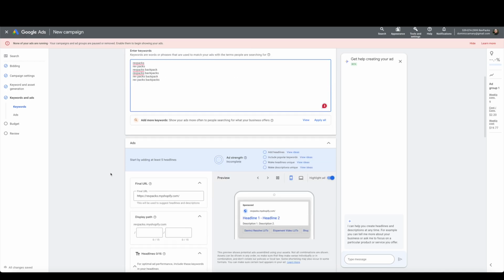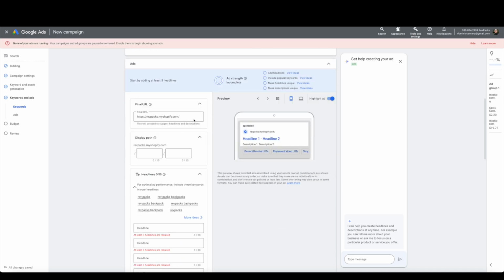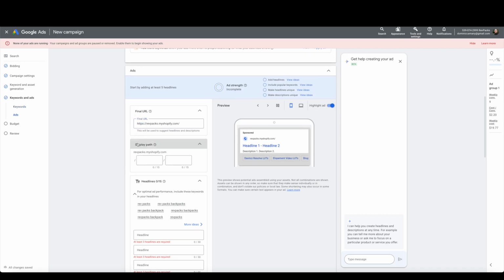As we scroll down, we already have our homepage. And remember, this is a placeholder homepage for me, so make sure you put your actual homepage, not your Shopify URL. So you don't have to use this section, but if you only sell one type of product, it can help to add the type of product into the URL. Because we specialize in colorful backpacks, that is what I'm adding on the tail end of our homepage URL.